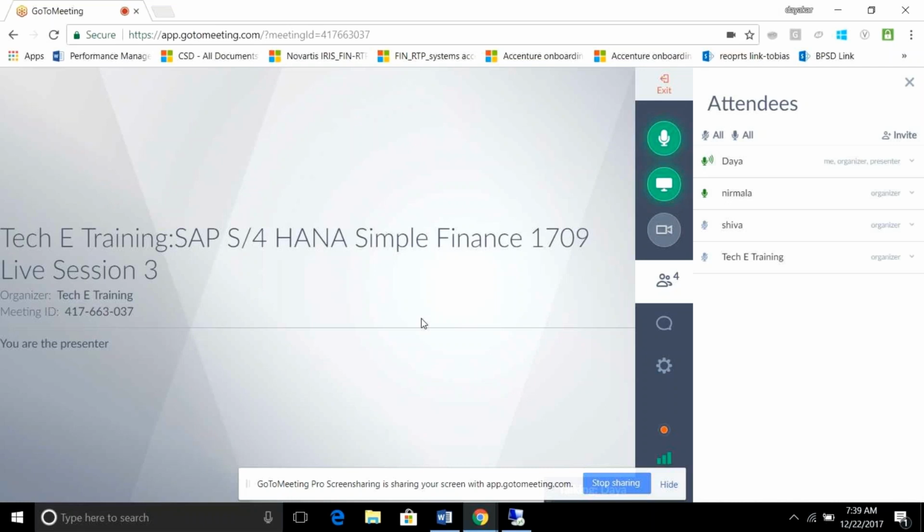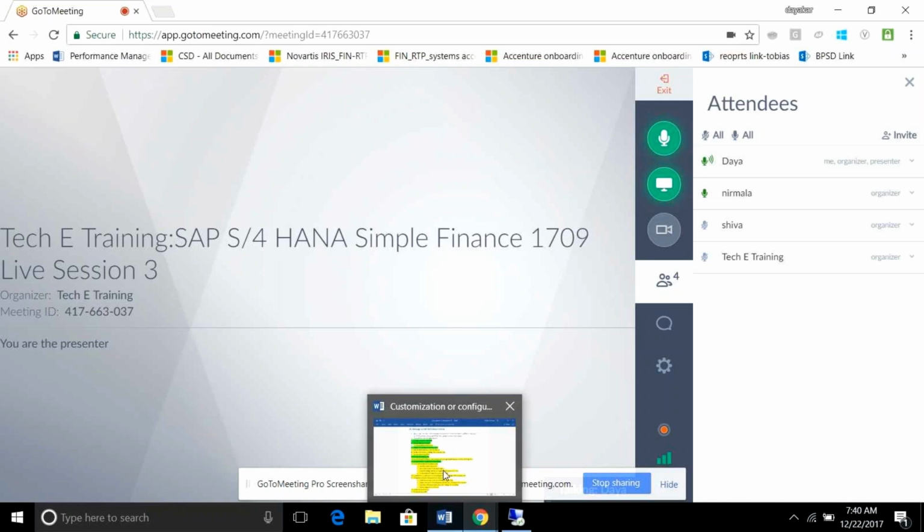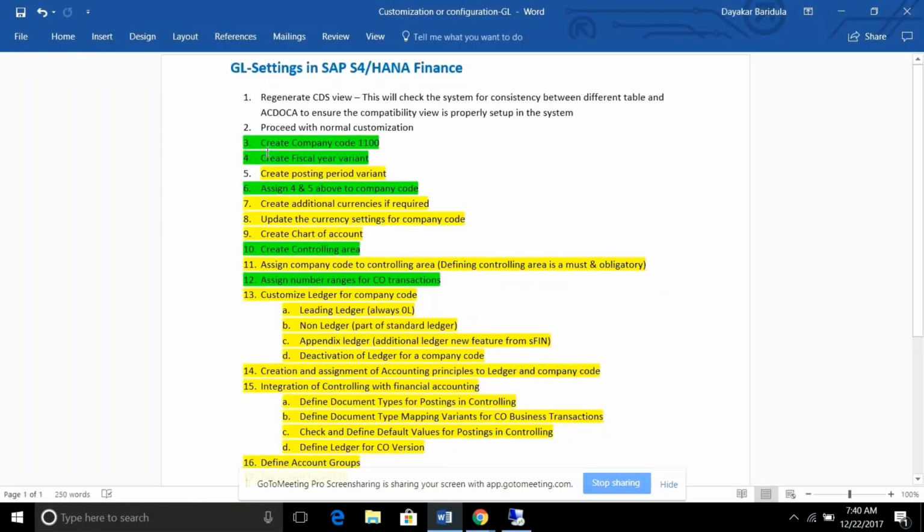Today, what we will do is the configuration. Okay, and tomorrow we will see the front end. So for the configuration, just follow me in this document. I highlighted with a light green color. Basically, these things are not changed.